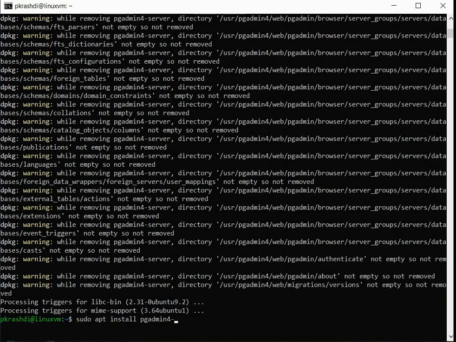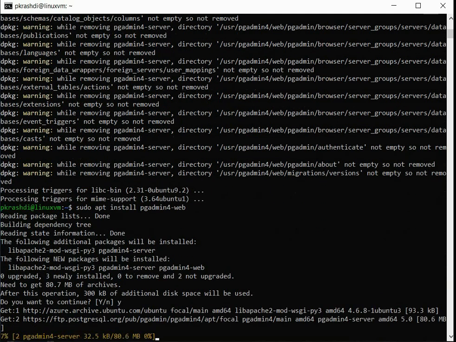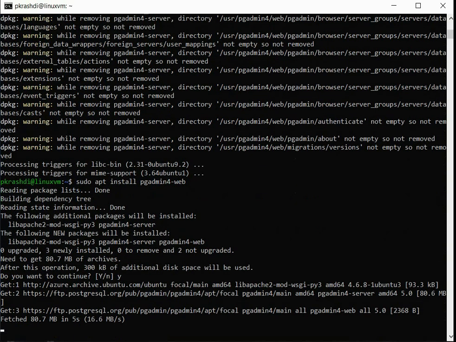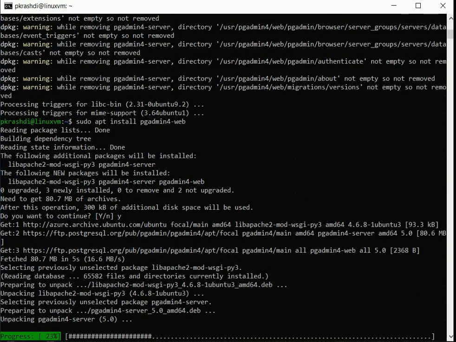The command is sudo apt install pgadmin4-web, and the required packages will be downloaded. Once it is downloaded, it will start the unpacking process. The pgAdmin 4 server is now in the unpacking step, and the progress is going on.